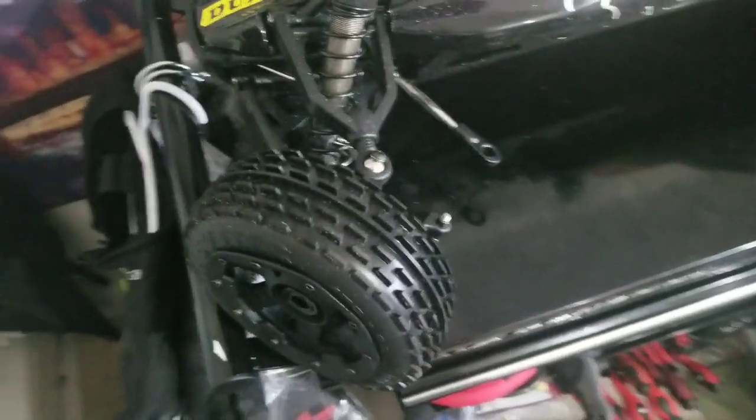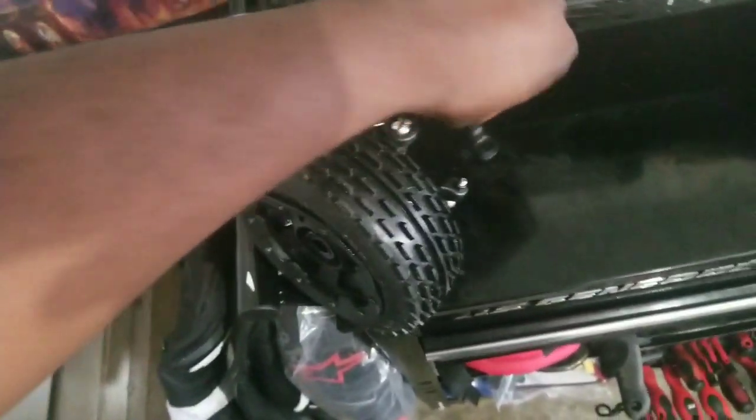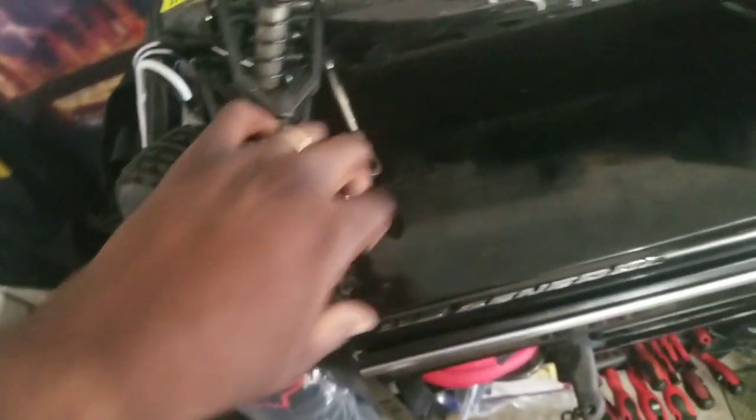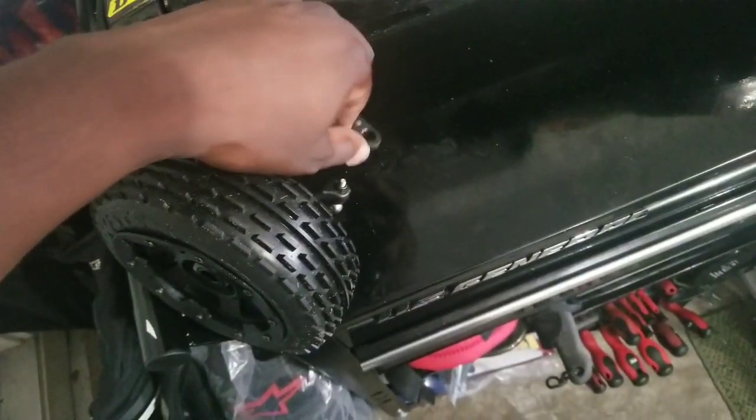I should get those parts in by Monday. And a part like that, you'd be like, man, that looks mad expensive. Nah, it's like $20, man. $20 to fix that right there, and like $40 for the disc brakes. So it's nickel and dime you to death, but it's all good.